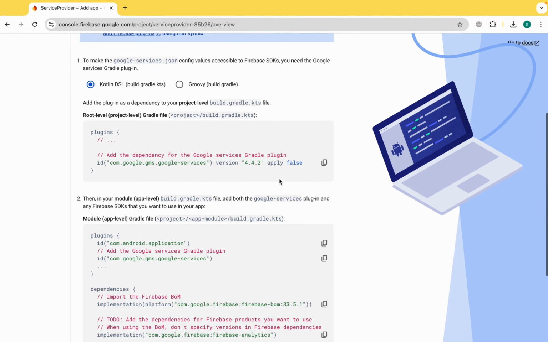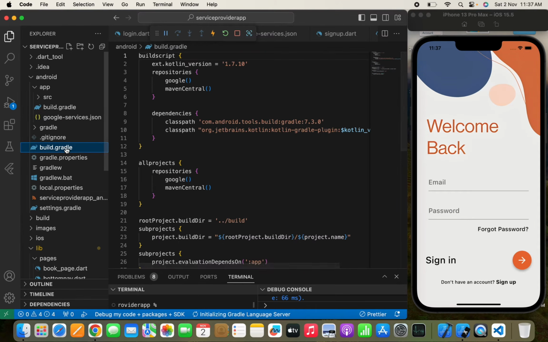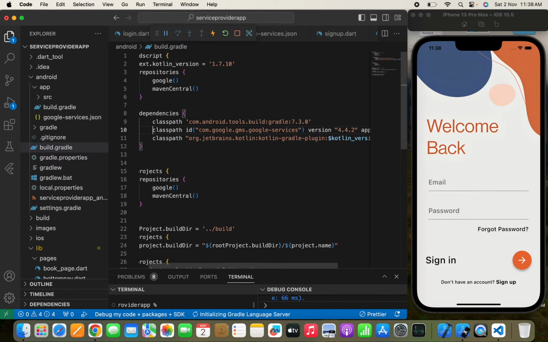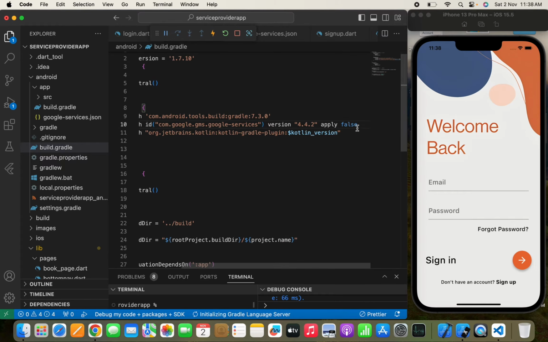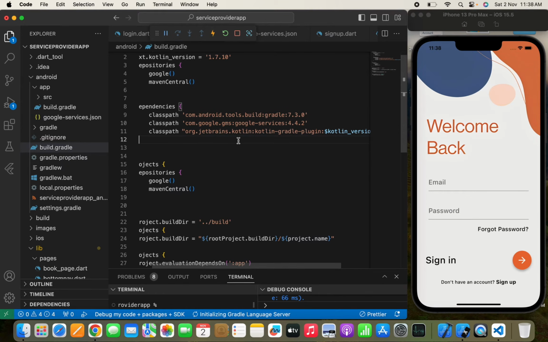Now here we need to add some plugin. So we'll copy this and we'll move to the build.gradle again, not the app build.gradle. And here we'll simply paste it and we just need to rename this. So here I will copy this classpath, something like this. We'll paste it over here, and we just need to edit this code. Yeah, and just provide the colon over here. So this is how we need to pass this in the classpath.